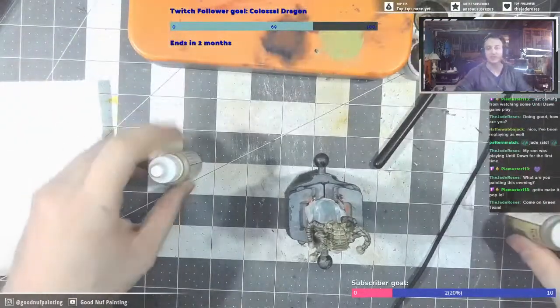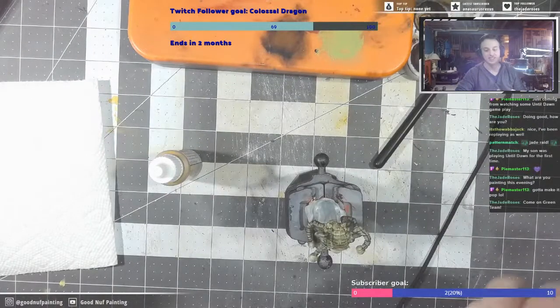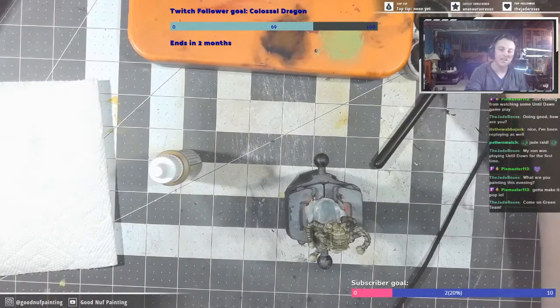Come on, green team. Actually, I'm kind of liking all that. Actually, everybody's got green. Oh, I get it. The Jade Roses, Jade Raid, green team. I'm actually kind of digging that.